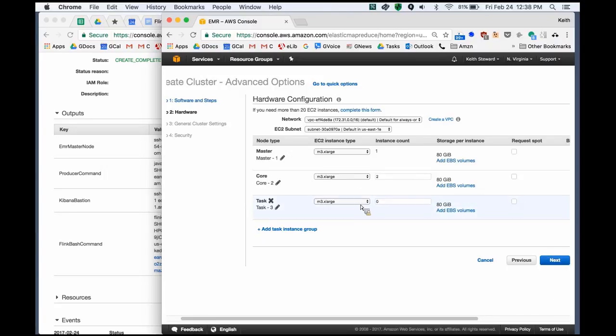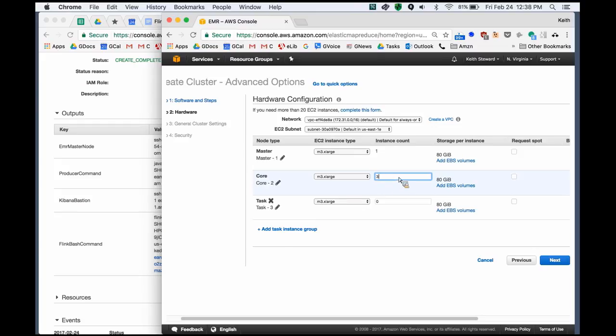We'll throw it into a VPC with a subnet. Let's increase the core nodes to 3. So EMR organizes nodes into a master node, a bunch of core nodes, and a bunch of task nodes. Task is really just CPU and memory. They're doing mostly just processing of the data.